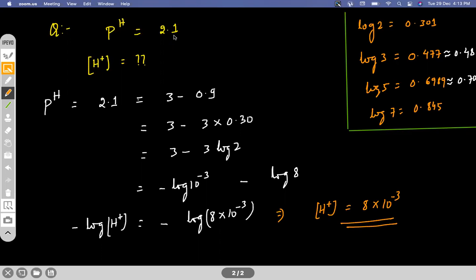Actually, in this way, you should understand how to proceed. Correct. So we have 10 to the power minus 3 here. In the option, it is given 10 to the power minus 3. It means you need to write 3 plus or 3 minus something. One of the ways is this. It's not that you cannot solve this by other means. You can do that. One of the ways is this. Correct? Understood?